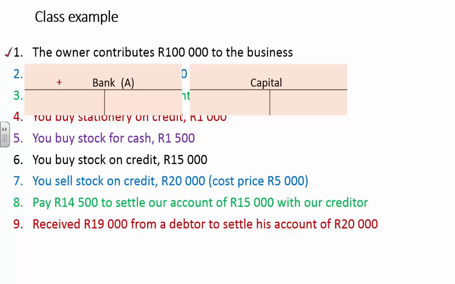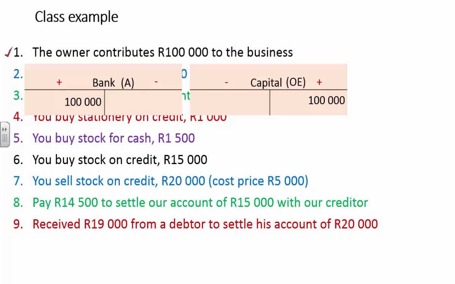So we will debit expenses, assets and drawings if we want them to increase, and credit them if we want them to go down. The owner is contributing money to the business. We are doing the business's books. So the business is receiving money, so the bank account is increasing, therefore we will debit the bank. Capital account is owner's equity. CLIC says credit, liabilities, income and capital, so to increase capital you will credit the capital account and debit it to decrease. We are increasing the capital, therefore we credit capital.